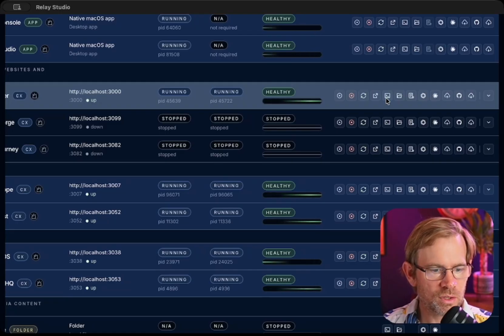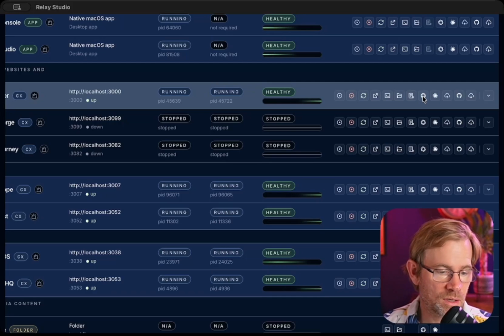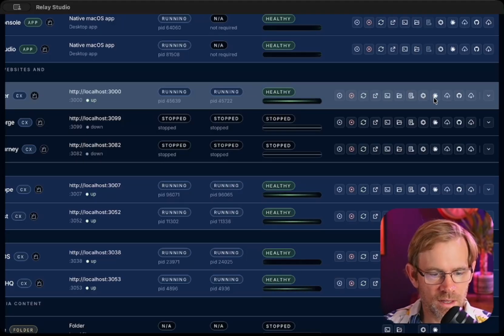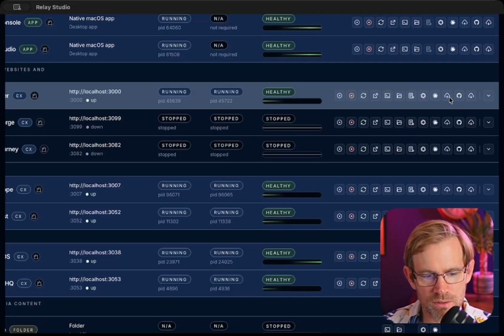And there's a few other useful icons here. This one will open the app in the browser, because these are all browser-based apps. This is to open the repo in the terminal, open the repo in the file manager, view logs. I've never clicked on that. Open Codex in the repo. So that's the terminal Codex. You just click on that, it opens the terminal, CDs to the repo and starts up Codex. It's a really quick, easy way so you don't have to manually type all that stuff. That's the equivalent for Claude Code, although I no longer have a Claude Code subscription.